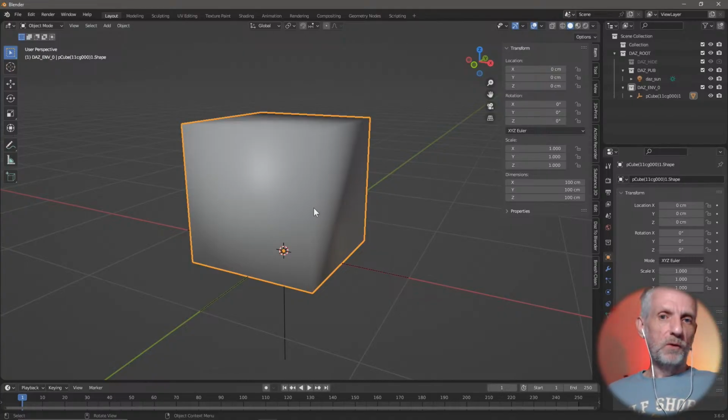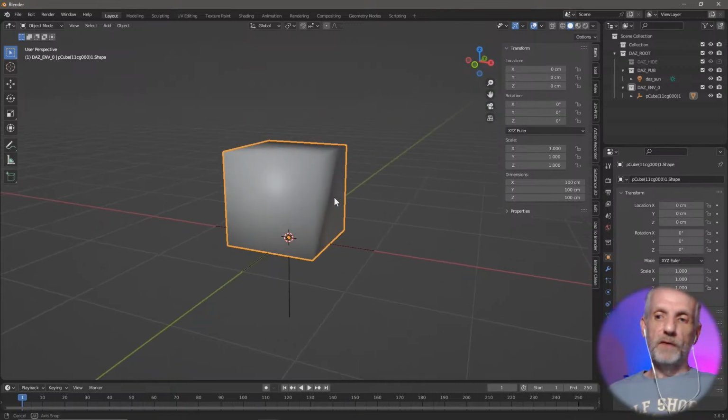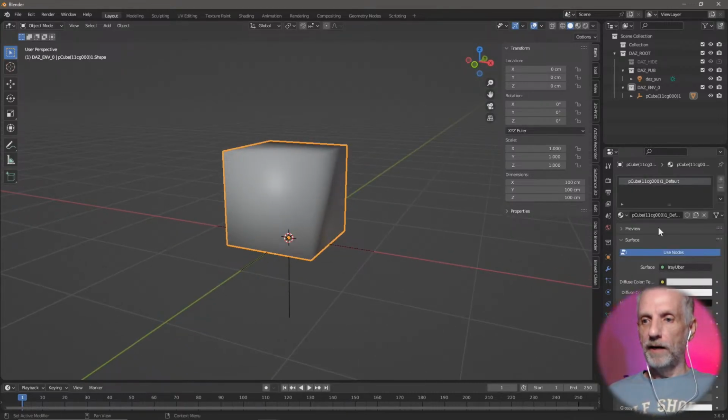So just before we move on to something more complicated, what makes exporting content from Daz Studio so unbelievably difficult is the rigging as well as the materials. Probably the materials more than the rigging. And I just wanted to show you how the team have done that with the bridge. So on this object here, I have a material that's got a cryptic name and default, but it has a material and it has a special type of shader on there. Actually, it's two special types of shaders.